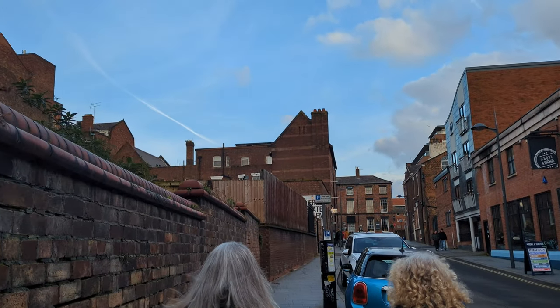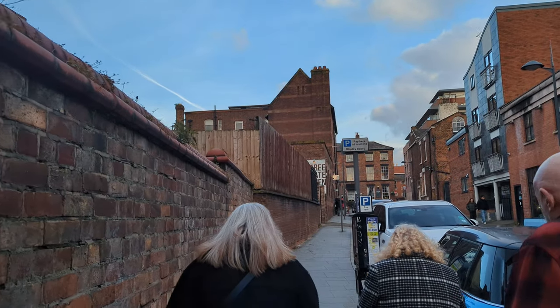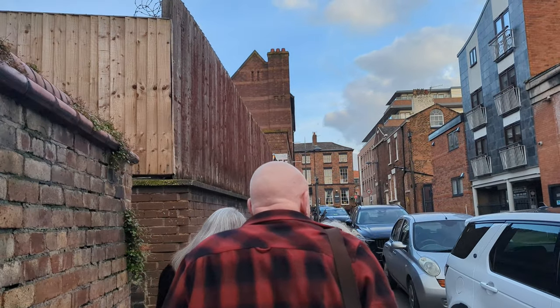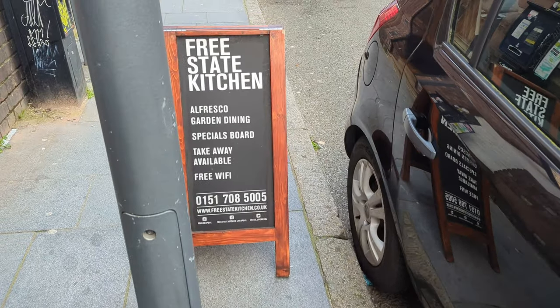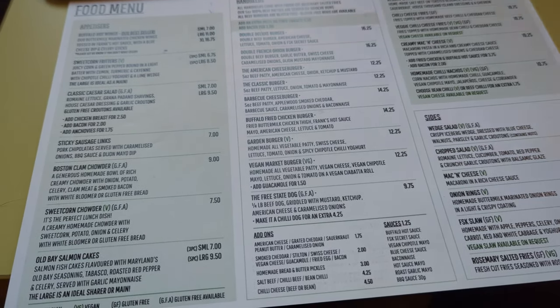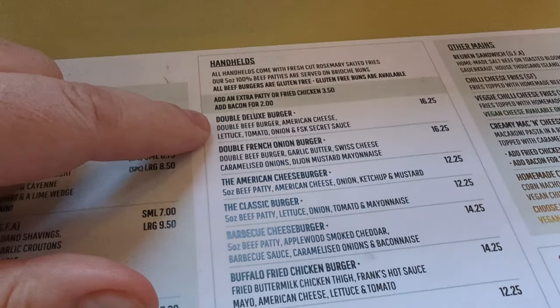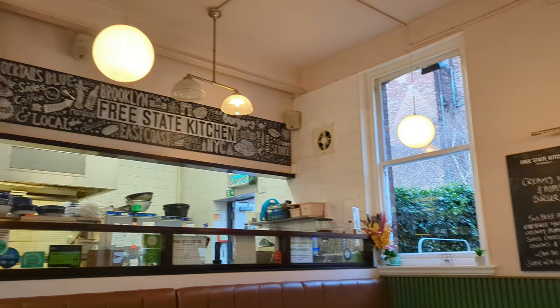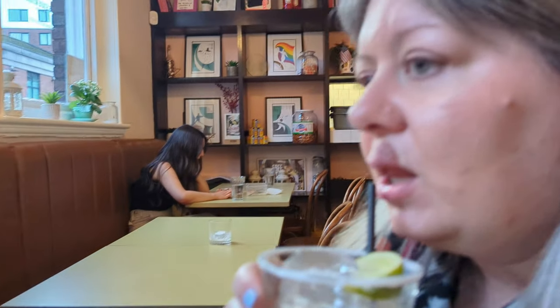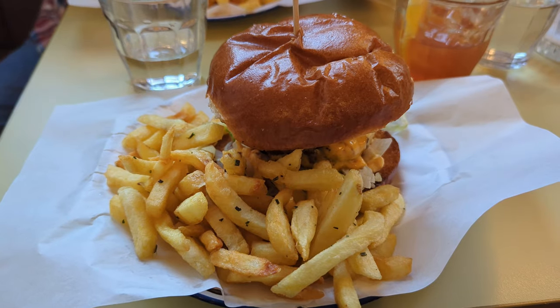We had a lot of recommendations - I think we mentioned earlier in the vlog - to go to Free State Kitchen when we used to do the burger review thing. We're finally going to Free State Kitchen for some burgers. We had a pretty decent drinks menu there and the food as well. I think I'm going to go Double Deluxe Burger - Gemma's looking at the double French onion. Gemma's on the margaritas. It was really nice - very good, really enjoyed that. Very close competitor to Nolita Cantina.